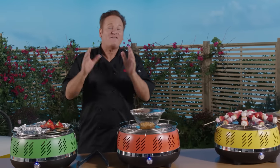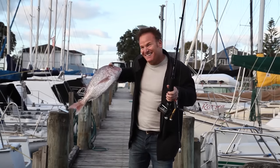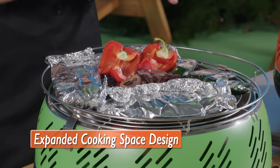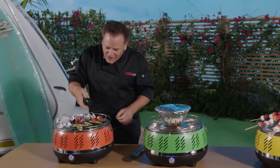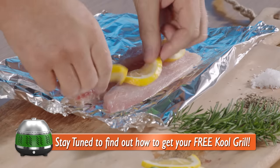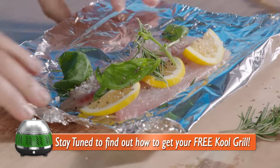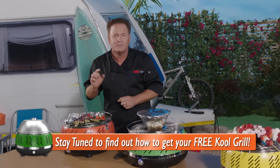Want to take a five-star seafood restaurant on the go? Earlier, I caught a rather large snapper — enough to feed an entire family. But with the Cool Grill's extended grill area, space is not a problem. I've already put my zucchinis on there, we've caramelized some onions. Earlier I added lemon, salt and pepper, rosemary and basil and rubbed it in so it's infused right down to the bones for the ultimate taste.